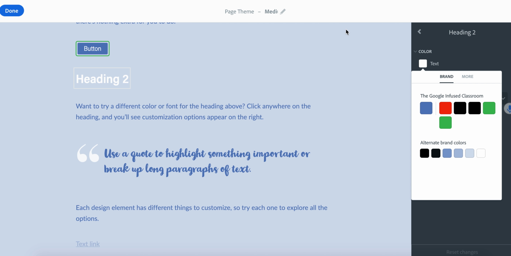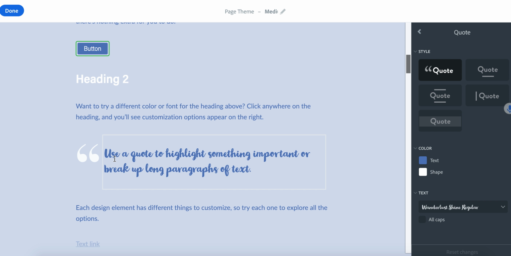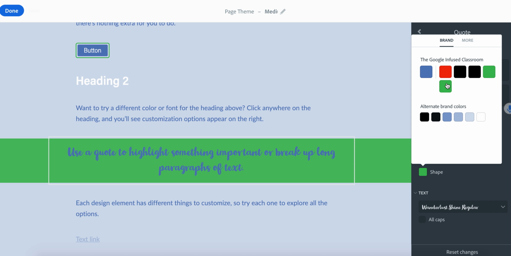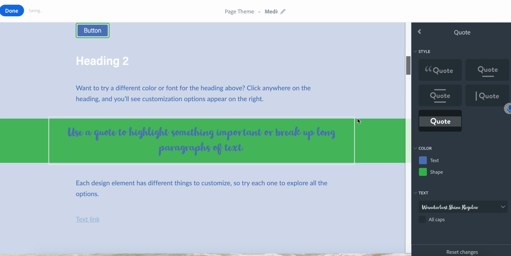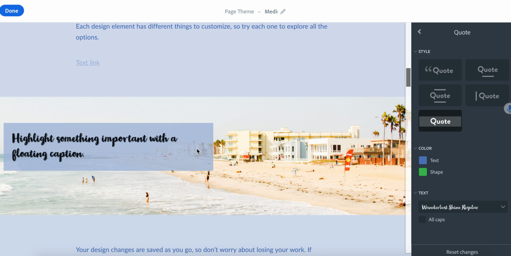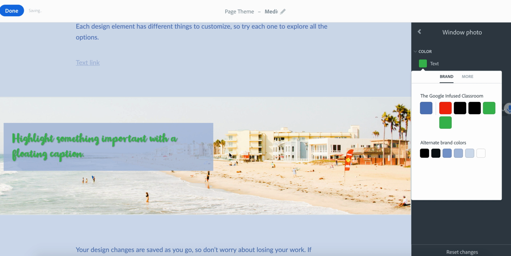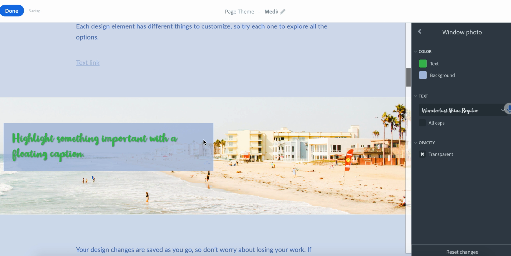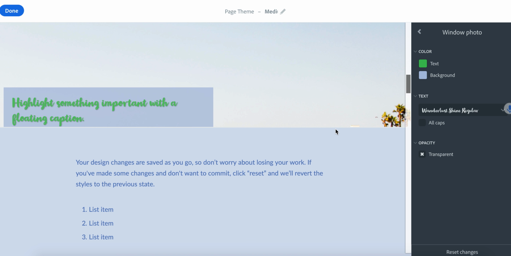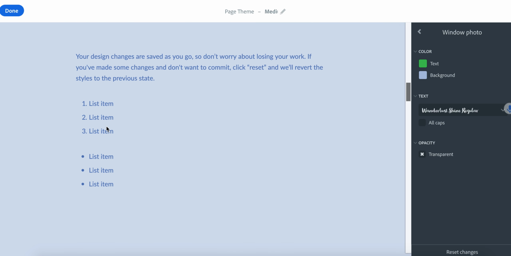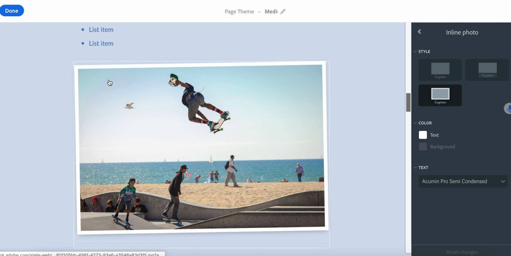Okay, I'm going to keep that white. I think I like it like that. I could change the way that the quotes look. I can make it like that. I can change the background color if I wanted. Okay, I'm actually really liking this. I can go in here. I can change the text. So I have these little highlights of color in there that I'm really enjoying. I can change the color of the type of font that it's used. I mean, you can get really detailed, but be consistent.